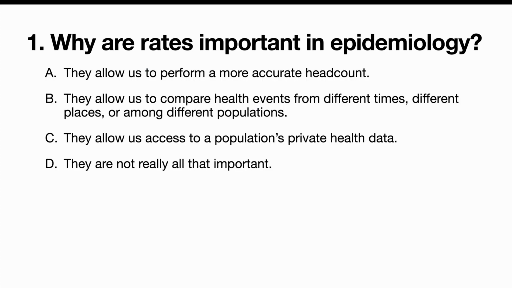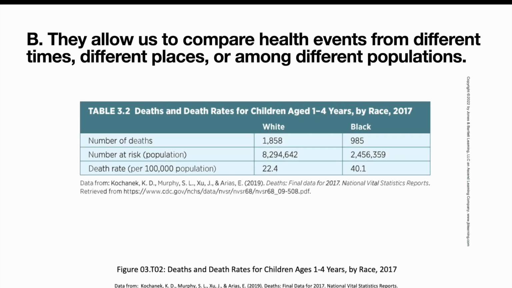So I've got some more questions for you. Let's answer the question, why are rates important in epidemiology? Well, they allow us to perform a more accurate head count. Do they allow us to compare health events from different times, different places, or among different populations? Do they allow us to access a population's private health data? Or rates just aren't really that important at all? Well, the correct answer is B. They allow us to compare health events from different times, different places, or among different populations.